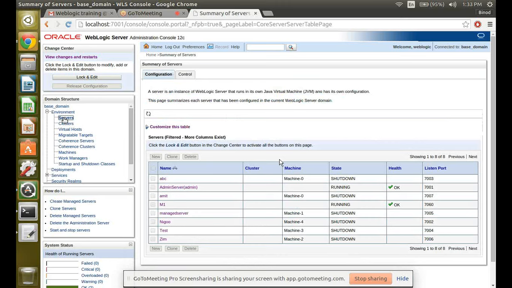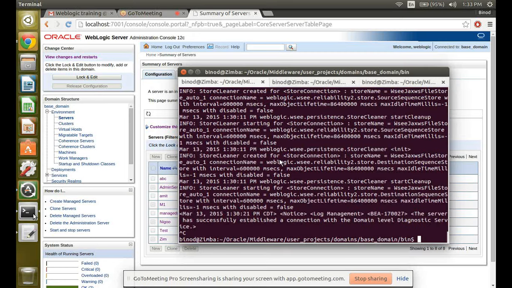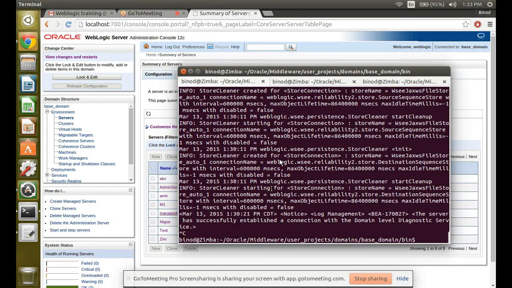So for all these other servers, we have to do the same thing, right? Go to the terminal and then go to the bin directory.